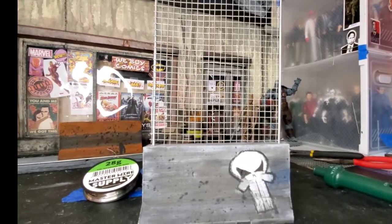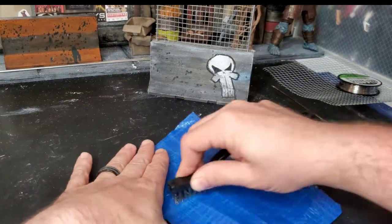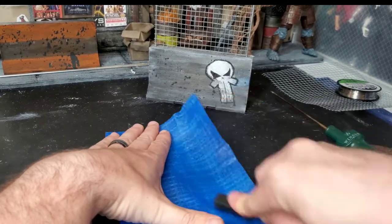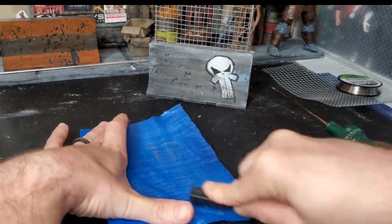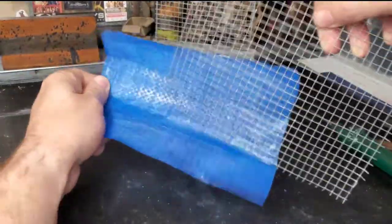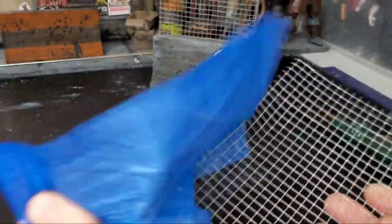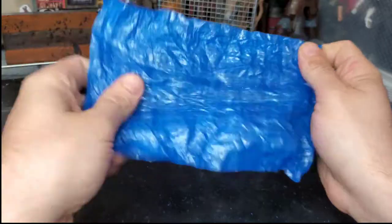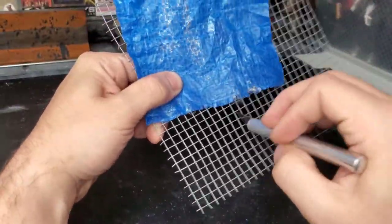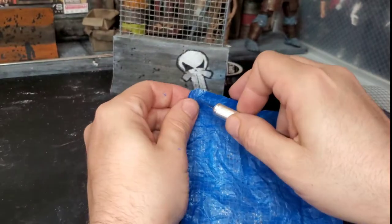Now to add the tarp. But first we want to make it look a little used and abused and left out in the rain. So we're going to use a wire brush in order to scratch it up, bring down some of the shine, and loosen up some of the threads within the tarp. I also got creative and rubbed the leftover fence against it. I gave it a nice hard pressed roll up in my hand, using the heat from my hand as well as the friction from rolling it to give it a really worn out wrinkled look. I then used an exacto knife to thread the bottom a little bit to make it look like it's starting to fray out.